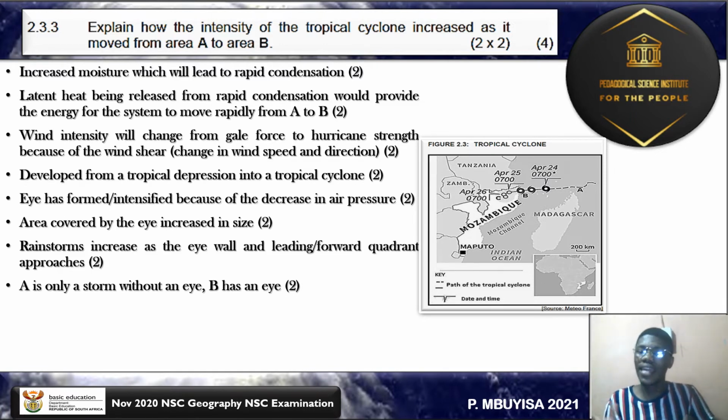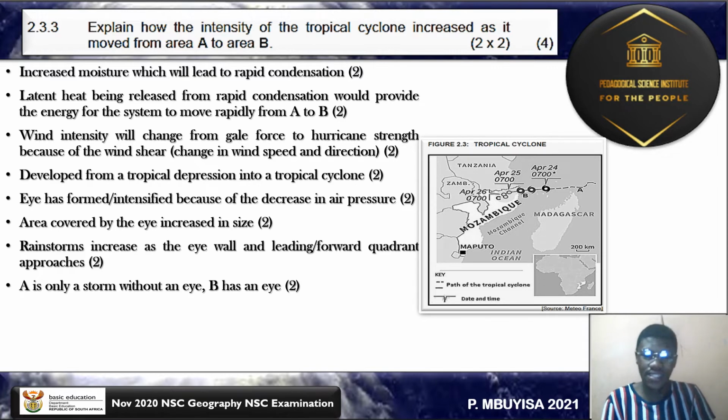Why? Because at A, remember that we have cold air coming into the system, and we know that on the sides, on the eye walls, as this air rises, this air is warm, right? And we know that warm and cold air never mix, but they meet at some point. Where do they meet? They meet at the eye wall. The cold and the warm air meet at the eye wall, and because they never mix, as this cold air sinks into the center of the system, it causes the warm air to be pushed sideways, and that extends our eye to a bigger size.